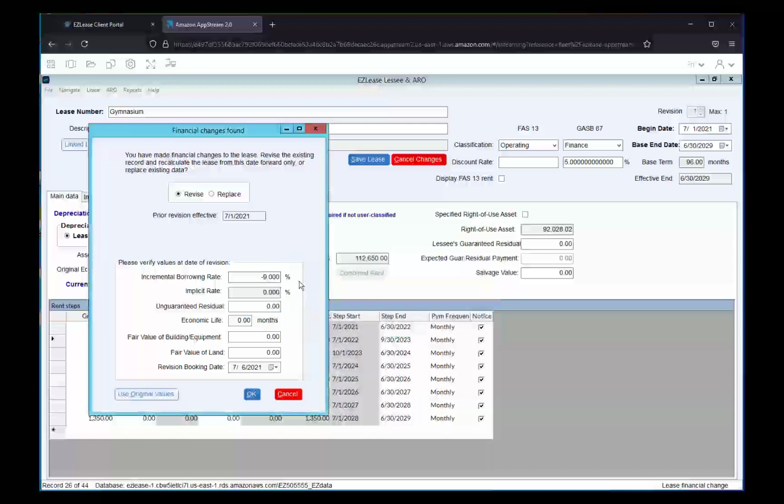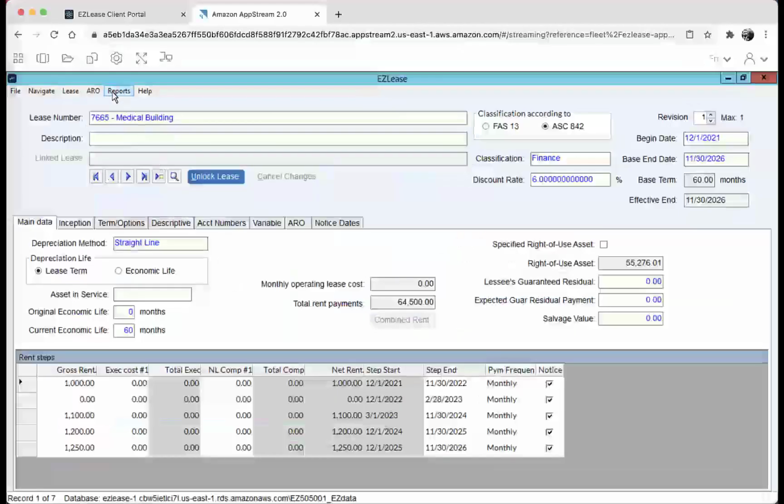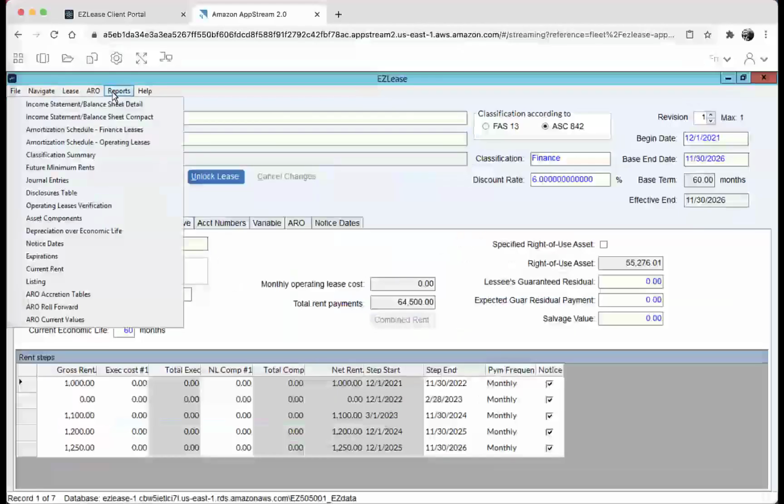So there's this constant validation verification in place, and I just wanted to show you some other inherent controls within EZLease. EZLease is a full lease subledger, and it provides more than a dozen push-button out-of-the-box reports that help you manage your lease portfolio and prove to your auditors that you have not only accuracy but also completeness.